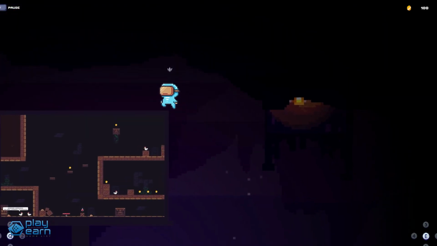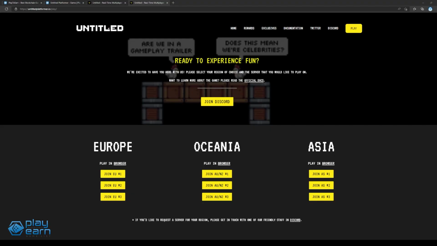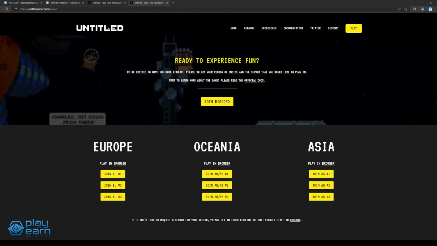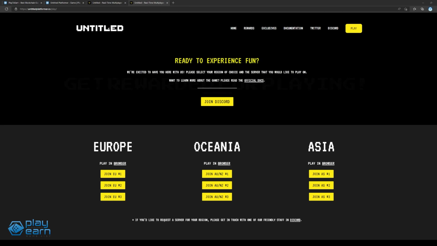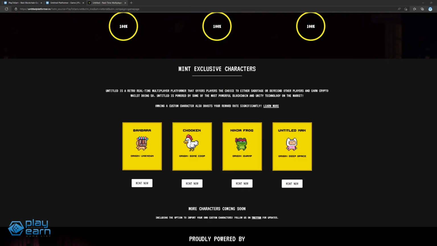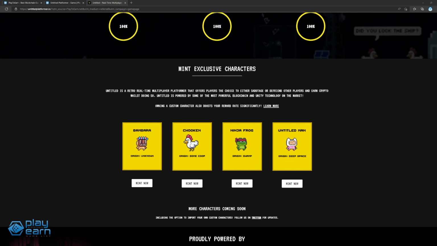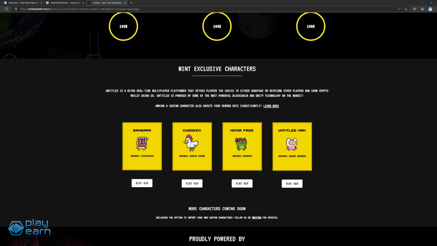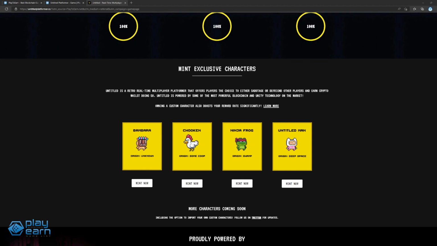The game is free to play for anyone to get started. Anyone can try it out on their browser without having to pay for anything. The game has several servers in Europe, Oceania, and Asia, so you can connect to which is best for you. You can connect using MetaMask or Taurus wallets. While the game is free to play, those who play with their character NFTs get a boost in earning Untitled tokens. This isn't a requirement to play, but rather if players want to maximize earnings. You can check their website if you want to try the game out.